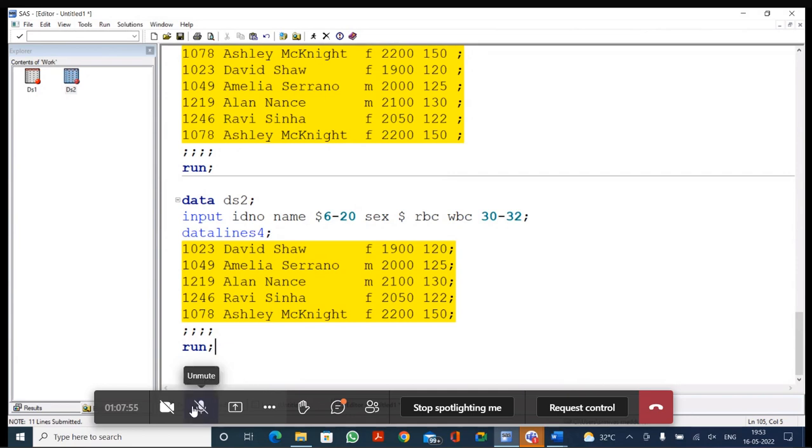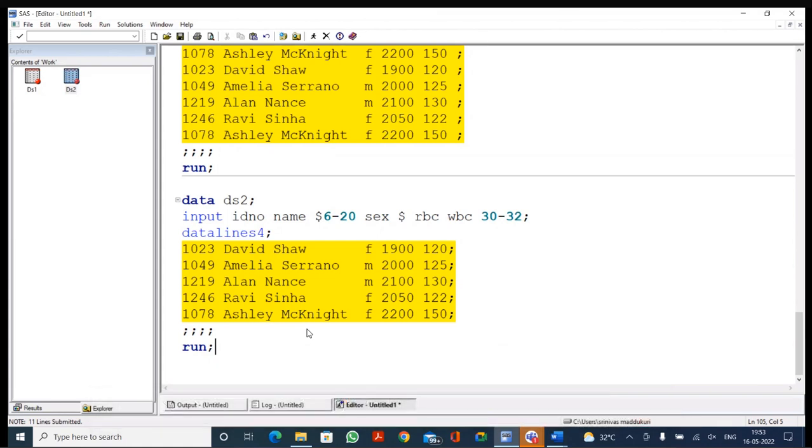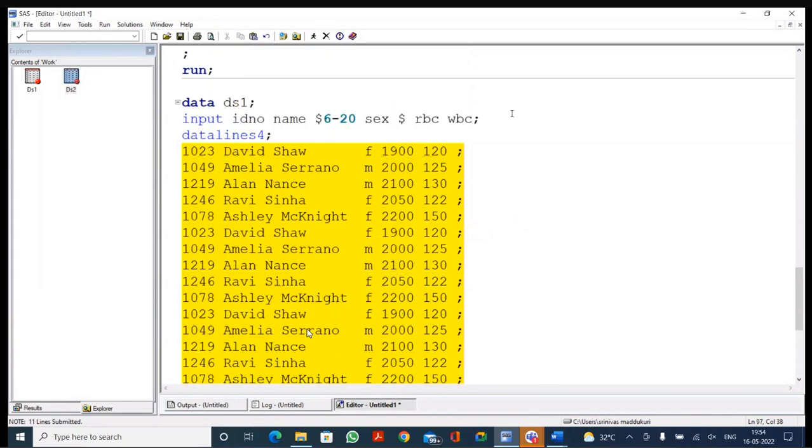Sir, in case there is character data, what happens to the last observation? If you have character data here, for example like this one, in input we also give the dollar symbol. If you give the dollar symbol, you don't need to write this one. If you give the dollar symbol, this will become character data. Sir, here the semicolon is there in the data. Yes, you can use the column input method. If you specify, for example, the 30th column to the 32nd column, yes, you will get the data.